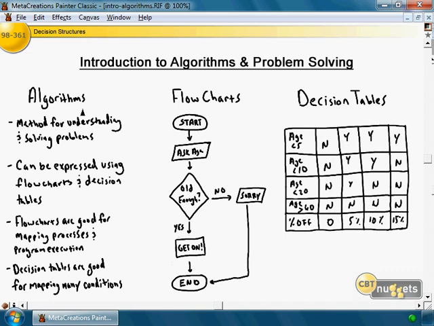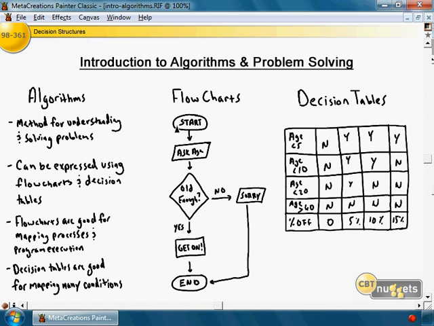Now, moving on to algorithms. Algorithms are a great way to document the solution to a problem. So that's all algorithms really are, just a method for solving problems, and there's lots of different ways to express an algorithm. Some of the common ones here that we're going to look at are flowcharts and decision tables, but it's really going to depend on the type of problem you're solving. If you're solving a complex math problem, then obviously you're going to use formulas to document the algorithm. But when you're doing things like documenting flow of control within an application, maybe you're documenting a data flow, maybe you're documenting a system flow within your network, there's lots of different flavors of flowcharts.